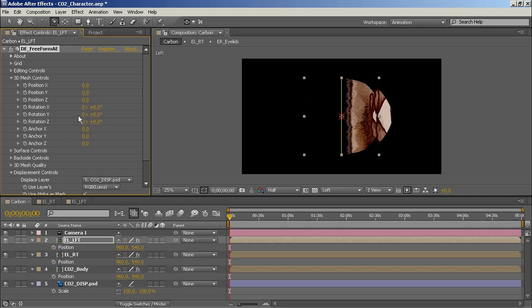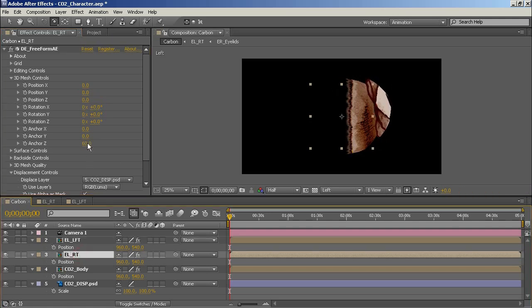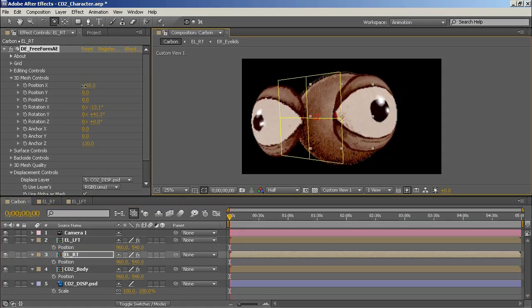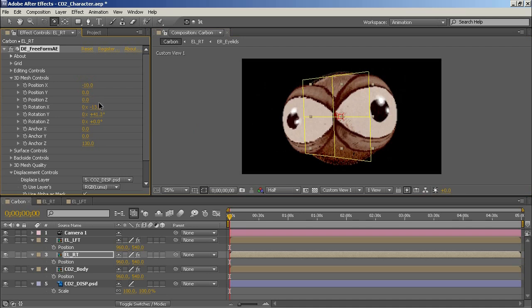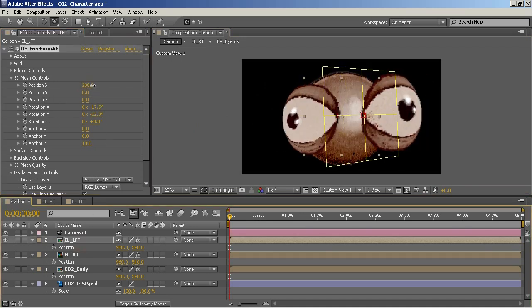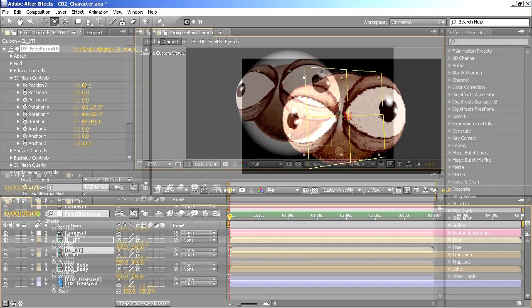And if you hold down Control, you make more subtle adjustments. They won't be so dramatic. I'm just going to adjust these eyes, go back and forth, and get them positioned properly using these rotation values and manipulating the anchor position. So I'm just going to skip ahead. Alright, so I have them mostly positioned here. I will probably be changing the position later, but I don't have to worry about it right now too much. Just want to get them roughly in the right place.